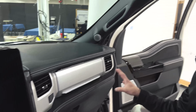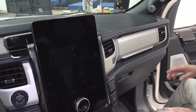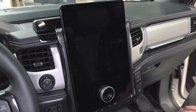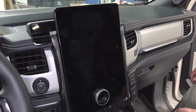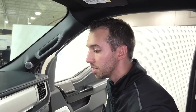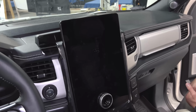And so I went on the build and price on Ford's website and took a look at it. The first thing you notice right away is that this IP looks nothing like this on the $40,000 version. There's the Pro and the XLT trim levels of this vehicle. What you get is a 12-inch screen in the IP that is the exact same IP that's in all the new F-150s. So they're able to take advantage of the economies of scale of one of the best-selling vehicles in the world, the 2020 and up, really all F-150s for the last couple decades or more. But this is not the IP you get in the $40,000 Pro version or even the $53,000 XLT version. You get the traditional 12-inch screen that's on those vehicles.